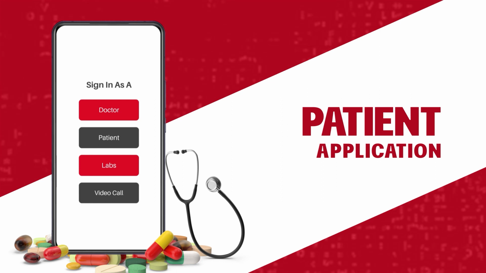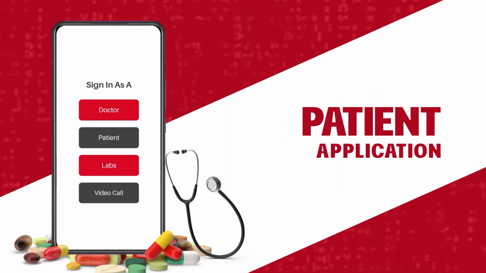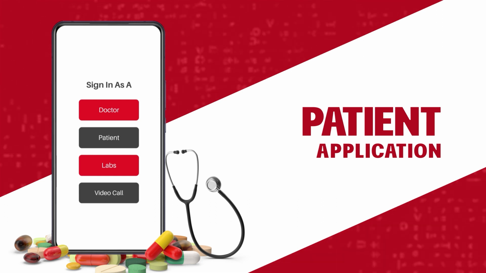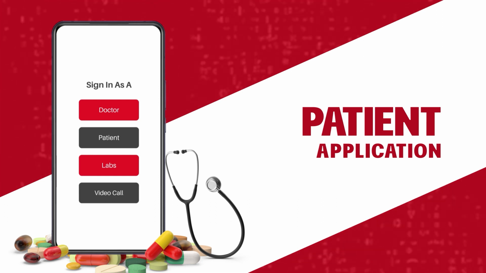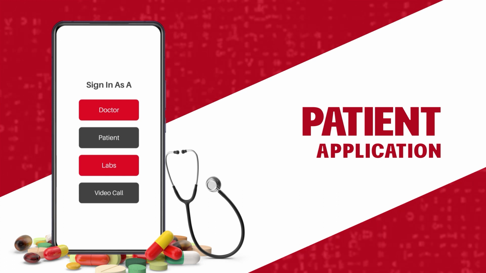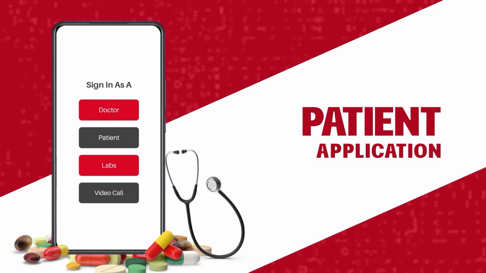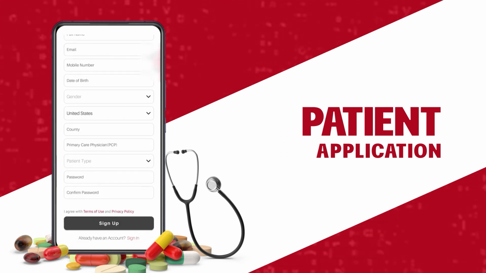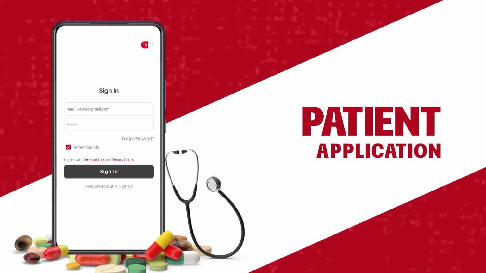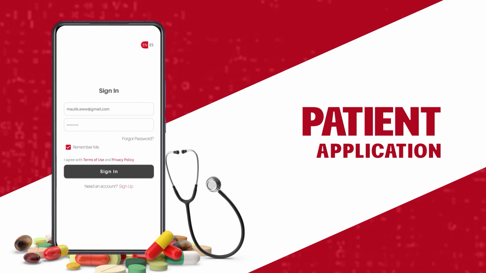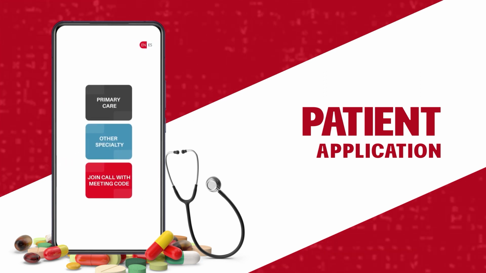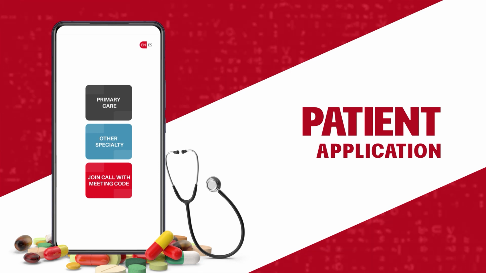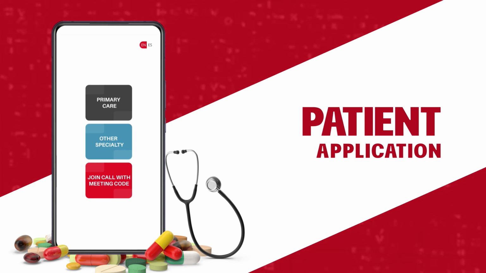So the patient can register on this telemedicine application just like he or she would register on any other on-demand application. So sign in as a patient and then enter the basic sign-up details. Once the sign-up is completed, the same credentials can be used to sign in to the application. After a successful sign-in, the patient can choose whether he or she wants to go with primary care, other specialty, or join a call with a meeting code.